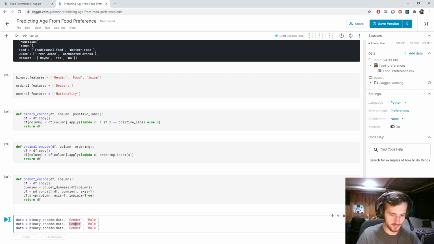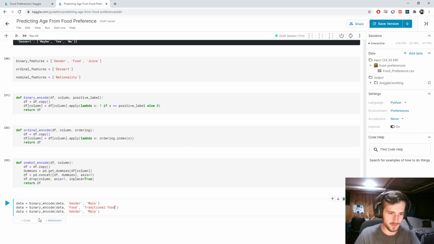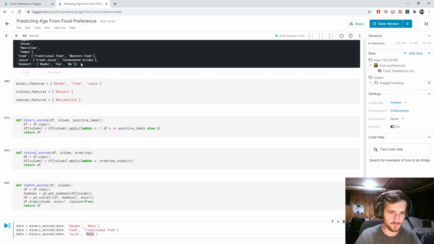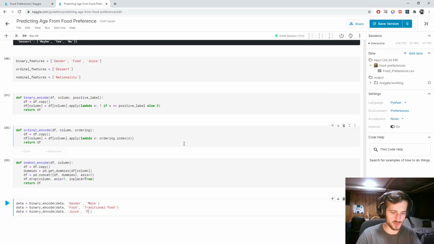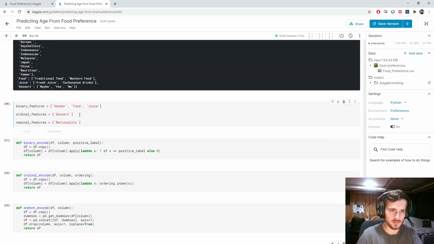Then for the food column, our positive label there will be traditional food. Alright, and then we're going to do the juice column, and we'll make the positive label fresh juice. Alright, and that actually should be capital.